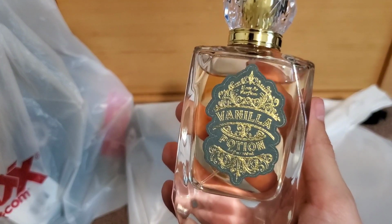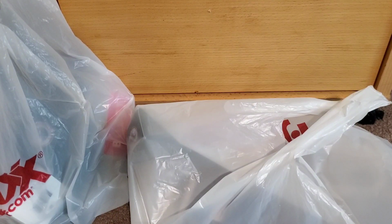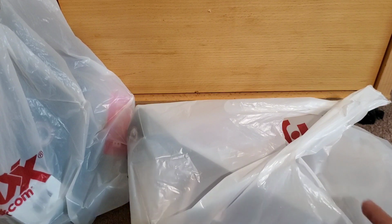And I thought, oh, should I get more? By more, I mean, should I buy a backup of it? Should I not? But this one isn't really the type of vanilla that I'm a big fan of. I can picture it being great for layering. But it reminds me a little bit of the Bath and Body Works Fresh Vanilla Blossom, in the sense that it's not super sweet, but there's a light floralness to it, if that makes sense. But okay, let's go on to the next item.